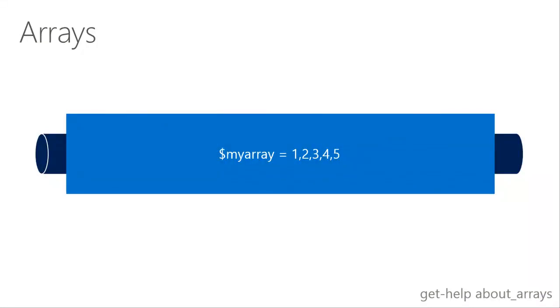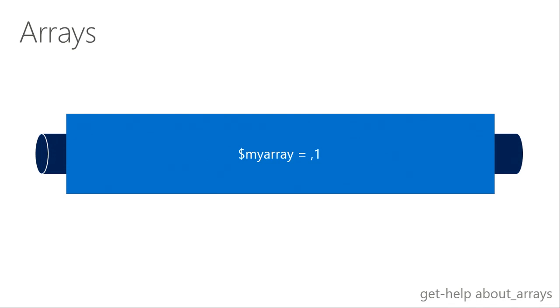Arrays and hash tables, these are another thing you've got to learn, get your head around. So if we create an array, just 1, 2, 3, 4, 5, it's just an array, so it's going to be 5 separate objects. Whenever we run something like that, so we're running $myUsers as our variable, running get CSUser, that's going to be storing it as an array. If you want to create a blank array, you just use the at sign and your parentheses. If you wanted to create an array with one item, and the reason you would want to do that is, and I should say these numbers could be some more script, they could be something like get-CSUser or something like that.